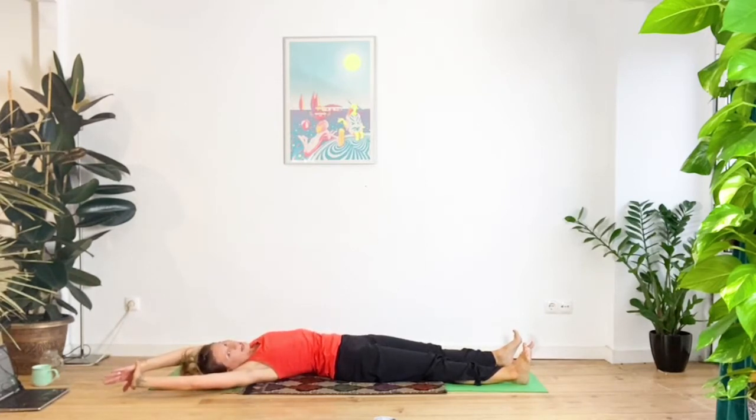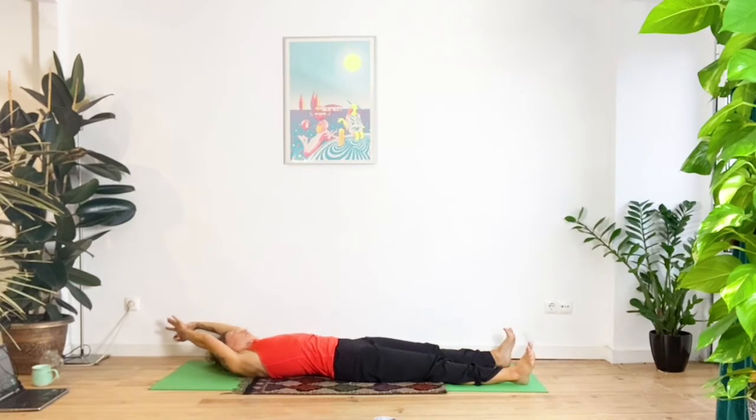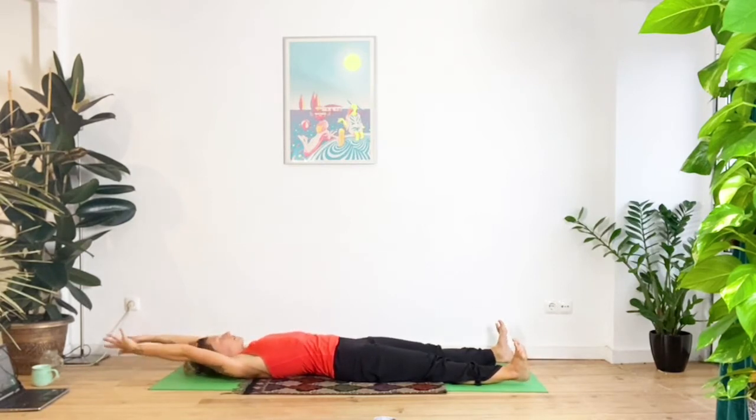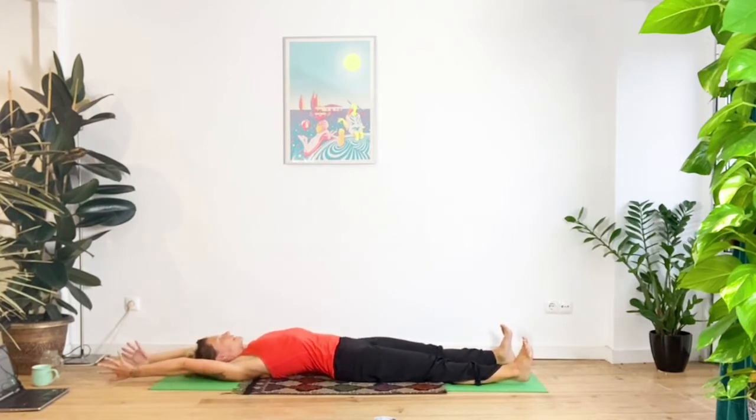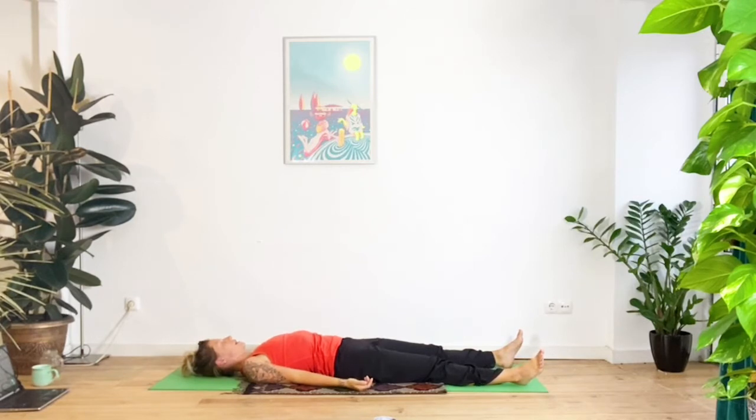So find sort of like a lateral bend. And then opposite side, nice big stretch. Take hold of the right wrist with the left hand, stretch. And then reach up again to the center. So you're just sort of stretching, elongated, full axial extension of the body. And relax for a moment. Just bringing the hands to the side of the hips. Just taking a moment.